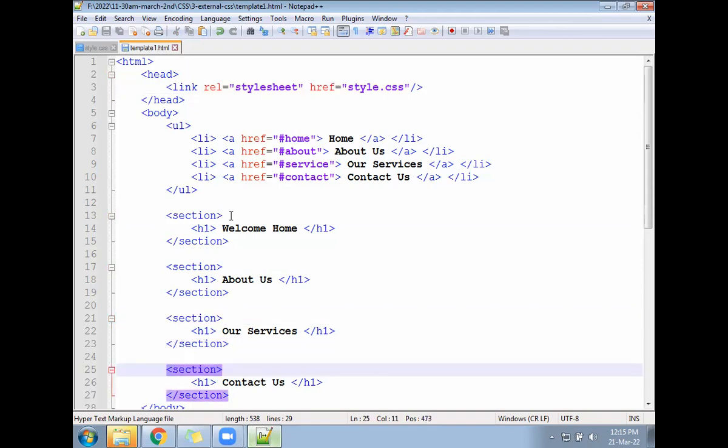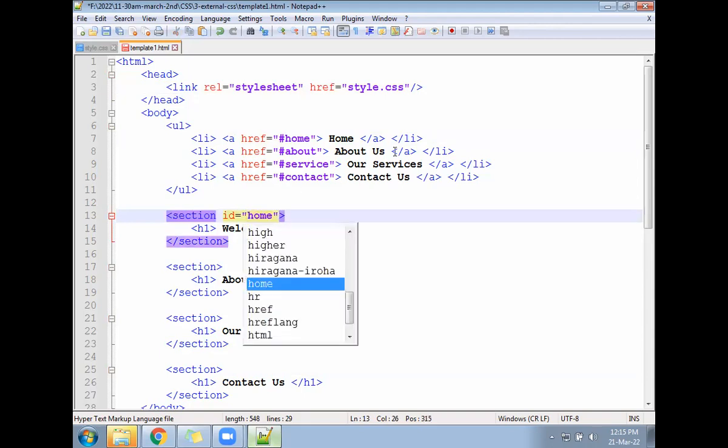Okay, so come now. Write one ID for each section, same as your home. Look here: for the home menu, what is the ID you gave? You gave has home. So we'll write here id equal to home.